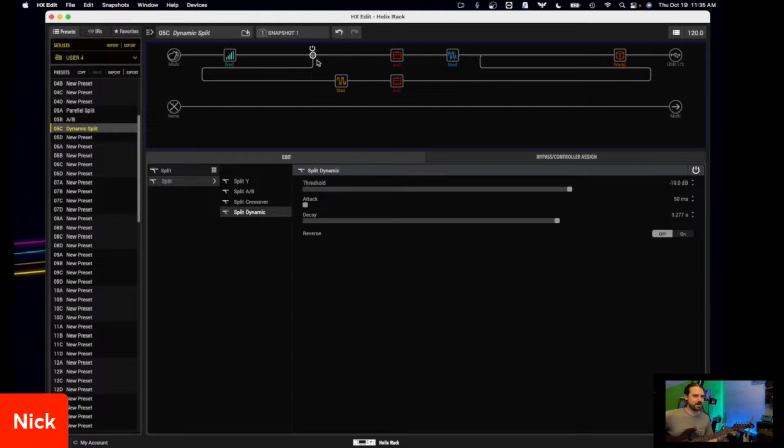So I hit that string kind of hard. You kind of have to dial this in pretty well. The threshold and the attack are something that will help you out. So let's make the attack maybe a little slower.